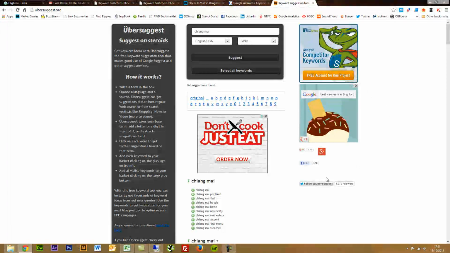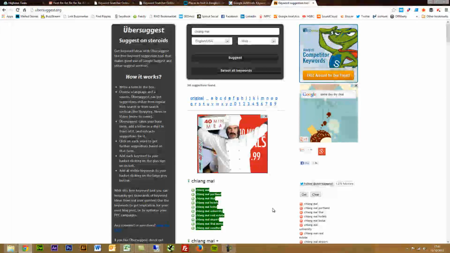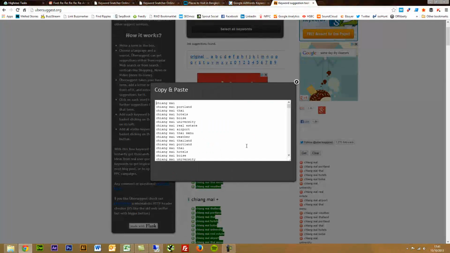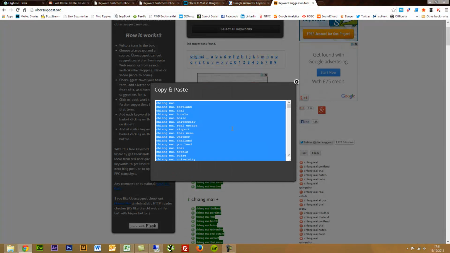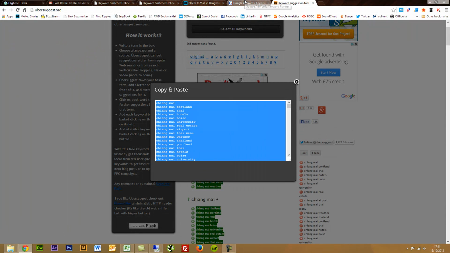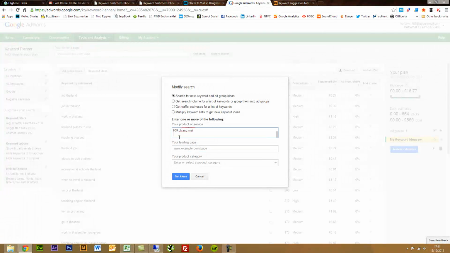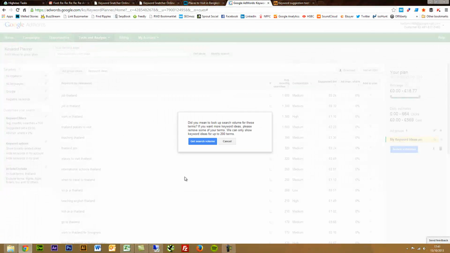What we can do is select all keywords, Control A, copy. We can modify our search, take away the landing page, and paste these in.